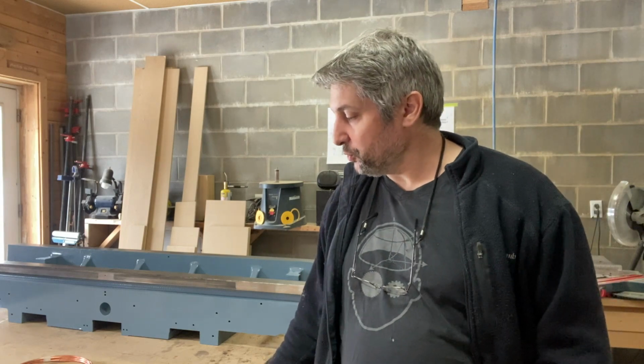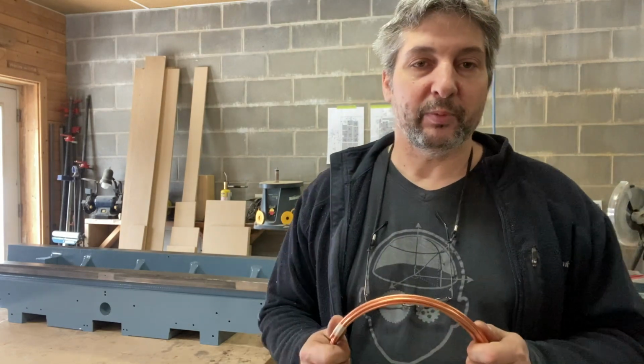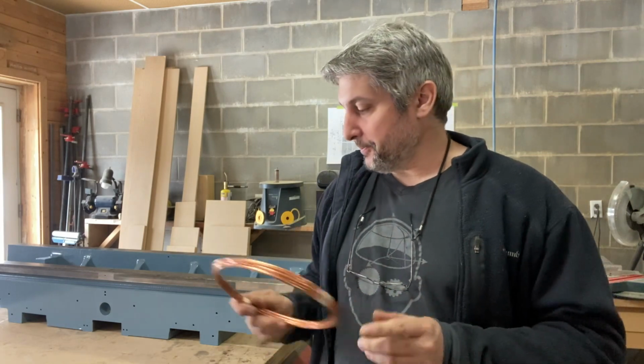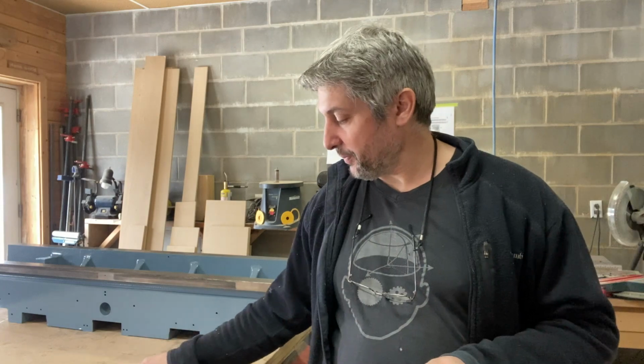So today what we're going to do is, actually, I'm going to make my first attempt at bending copper tubing for the lube on the saddle. I've got a few things prepared here.